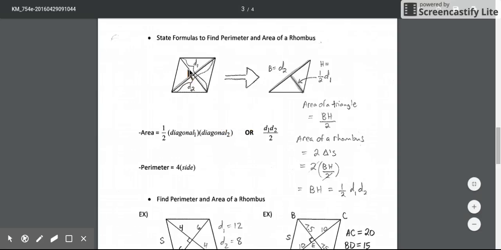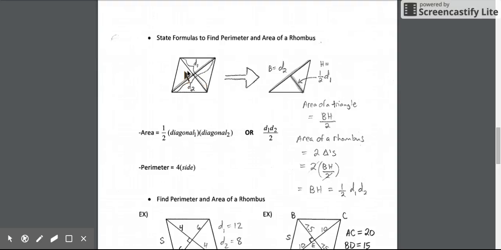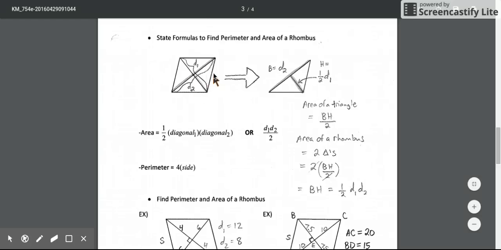Well, let's look at the rhombus. There's actually 4 congruent right triangles. So one thing we could do is find the area of one of those triangles and multiply it by 4. But there's also 2 bigger congruent triangles. Each half of the rhombus is a bigger triangle. And that's actually where this formula comes from. So if we just take half of that rhombus and just look at it, the base of this triangle is actually one of the full diagonals, and the height of that triangle is actually half of the other diagonal. We'll come back to that in a second.